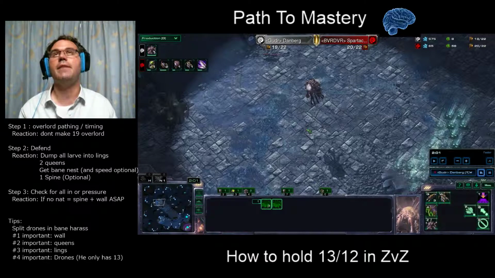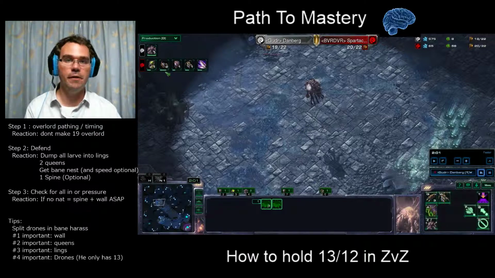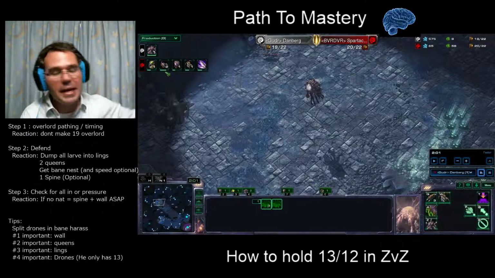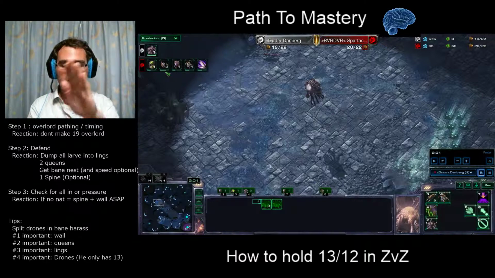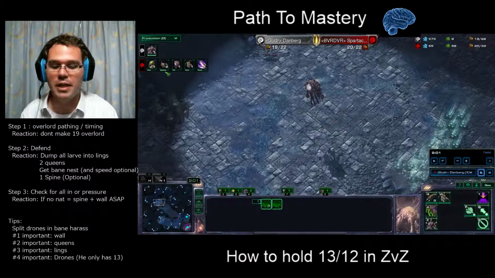So I have to check if it's an all-in or if this is just an early pressure, because you could do a 13-12 expand, where you don't get any gas. If you can see by the production tab, this is a super all-in version of this build, but I don't know what it is yet. I don't want to overreact. I don't want to make a baneling nest and spine and do all this other stuff. So right now, the things you need to do: dump all of your larvae into lings, make 2 queens, and supply block yourself. So that's what I'm going to do right now.